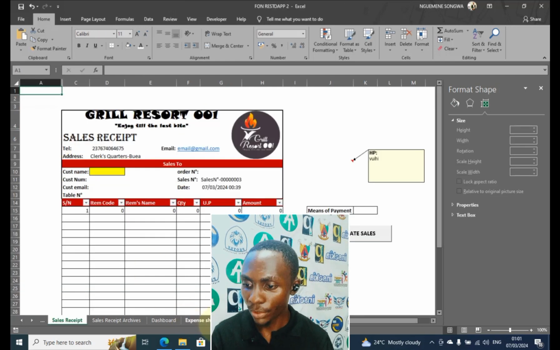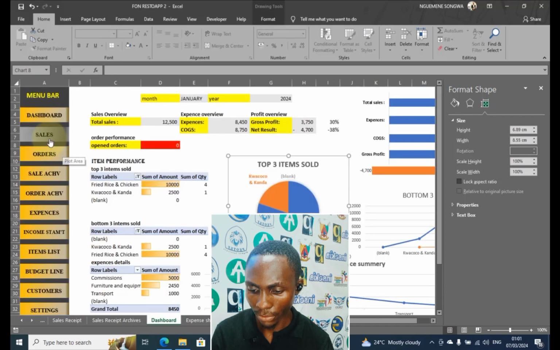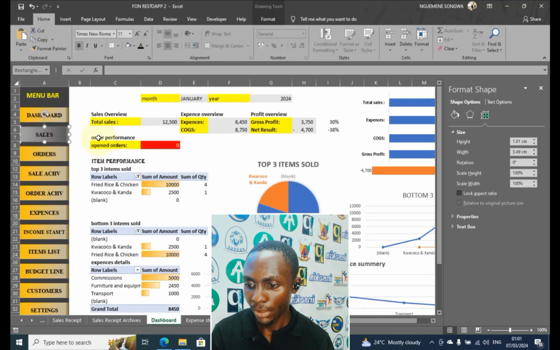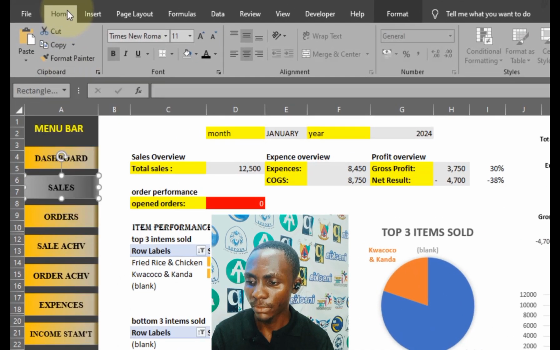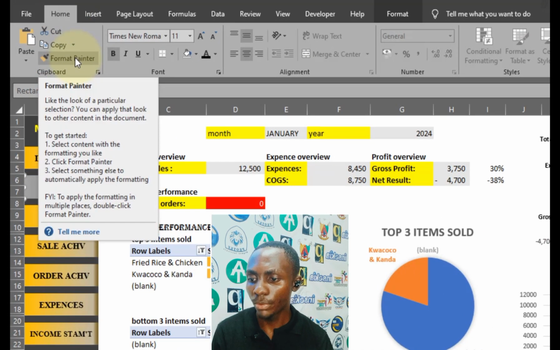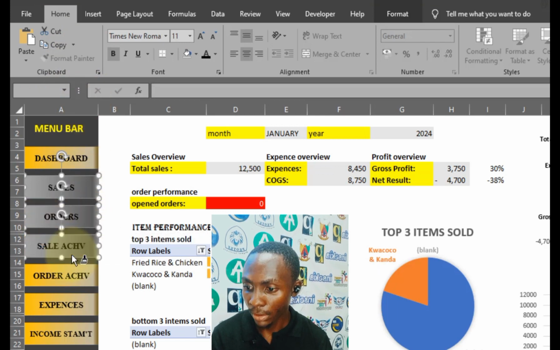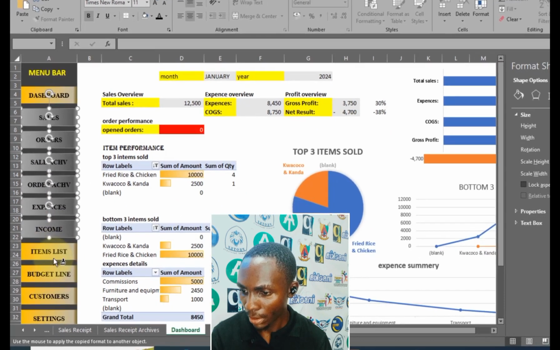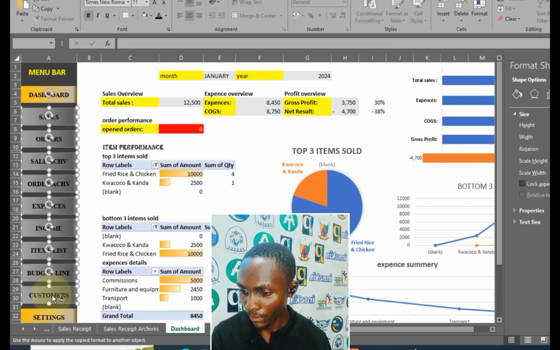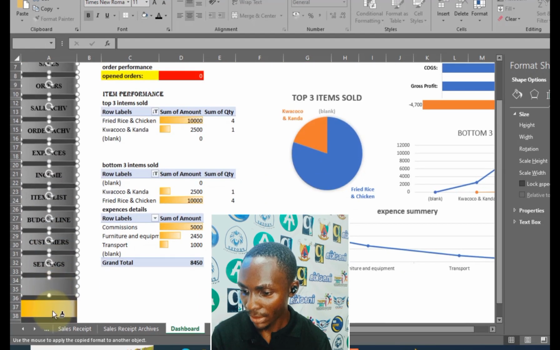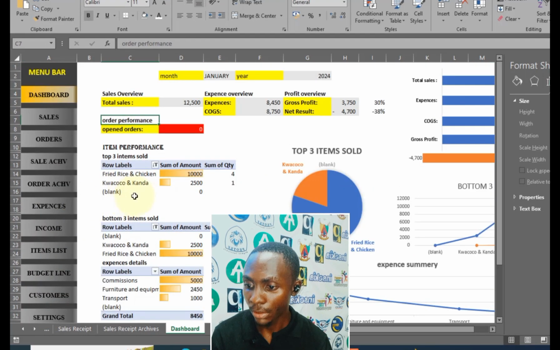Instead of doing this in all the other worksheets, I will hold control, click on it, then take on my Home menu, Format Painter. I will double click on Format Painter so that when I get here, holding the control key, I paint it here, control key, I paint it here, so that the formatting applies to these other buttons.